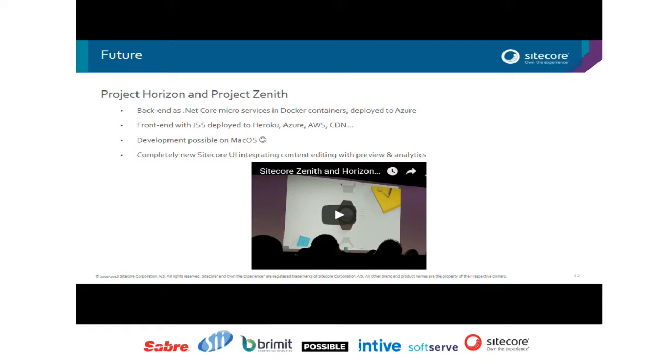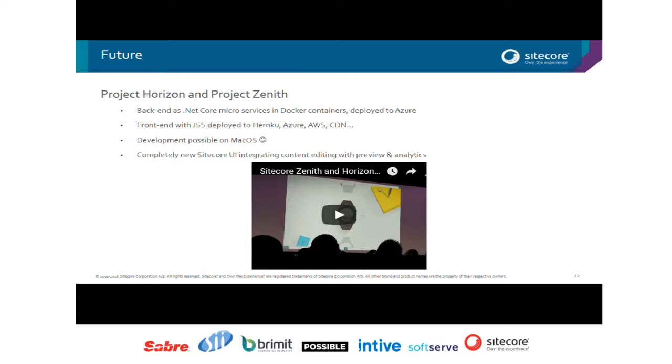Basically you develop Sitecore without .NET, using some Node.js tools. You use React, and you can deploy it to Azure, to Heroku, to Amazon Web Services, to some content delivery network, because this is only static content.